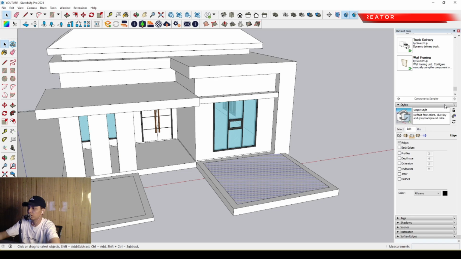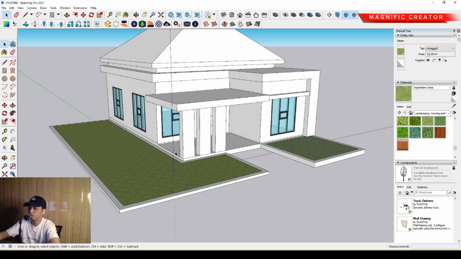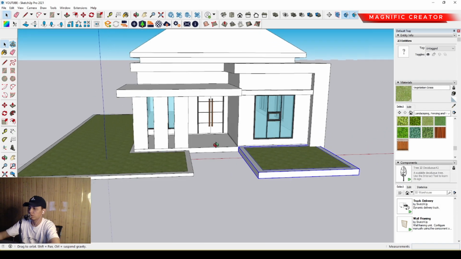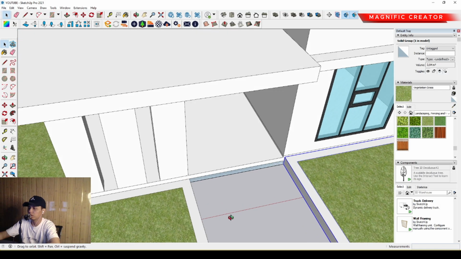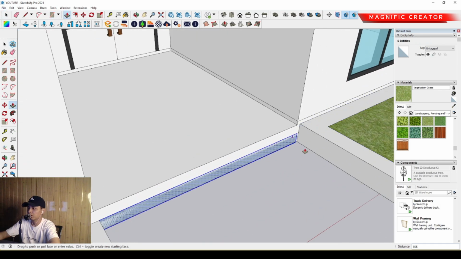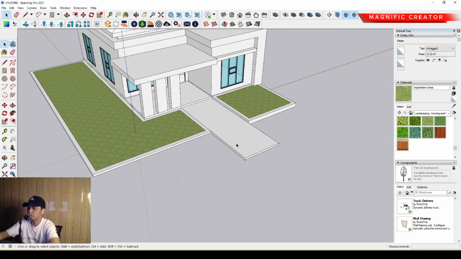So then we can select the landscaping, and then select the vegetation. Okay, so then we can make it a group, and make this one a group also, and then we can make another landscape element over there with a rectangle, and place it on this position.